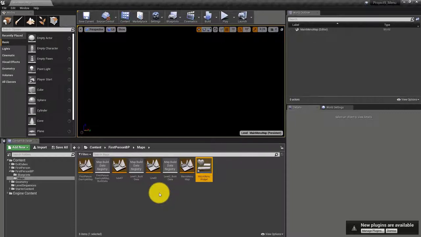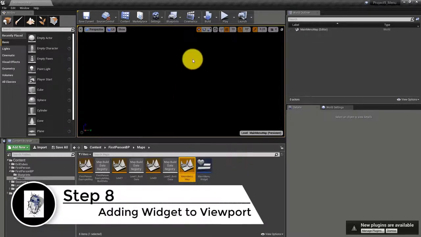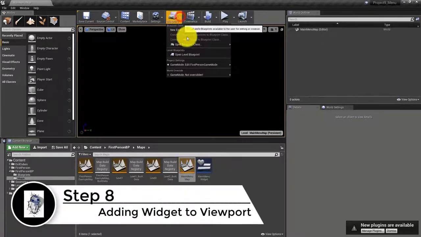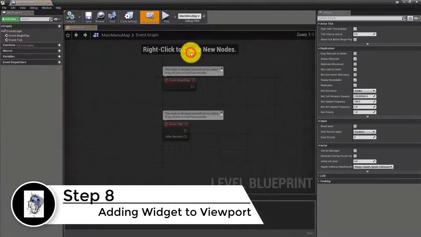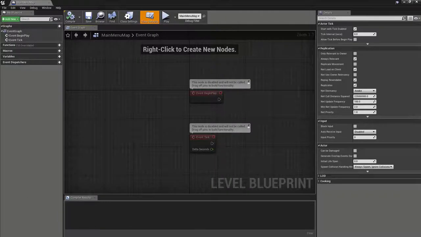And what we'll do is let's go into the main map. So we're going to double click on the main map. And in the main map, let's actually go to its blueprint editor, and let's open up its blueprint editor. So inside the main map, we now need to get the code to show up. So let's type in the code that actually will put this on the viewport.